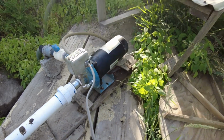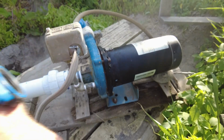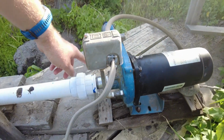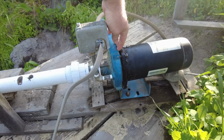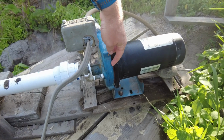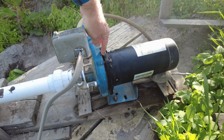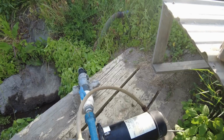So I'm going to start by removing the main bolts. There's 4 of them. And then, of course, removing the pipe here. And then when this part pops off, I have 2 pieces. I have this piece, and then I have this metal piece in here, and that's where it's leaking, between this and that little metal piece in there. That little metal piece in there I can actually take off and take it to the store for sizing.